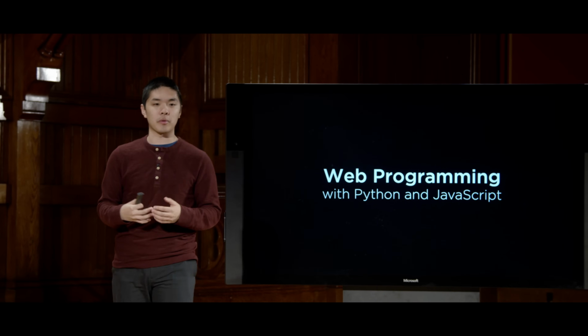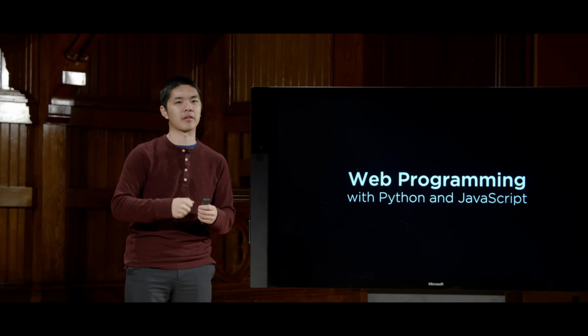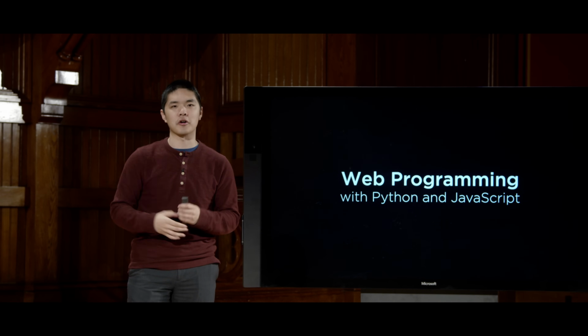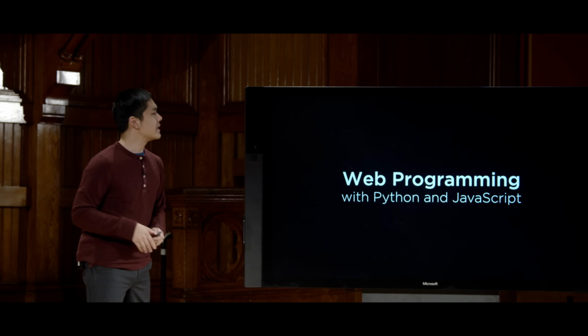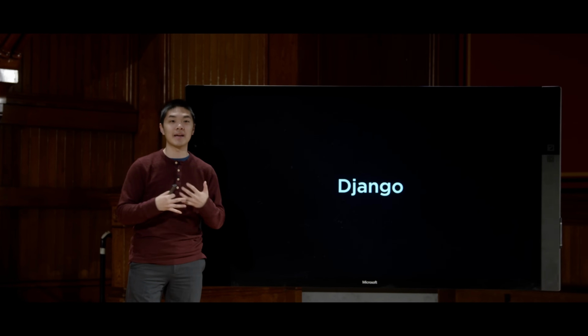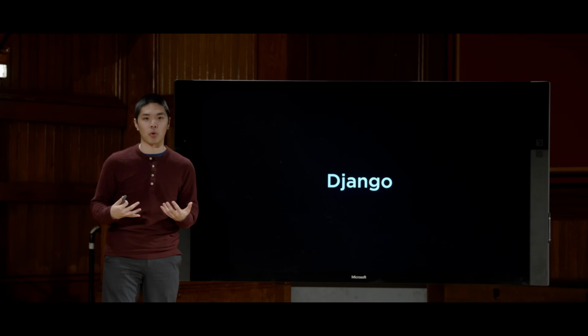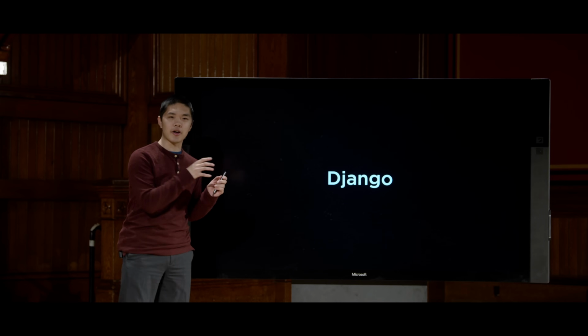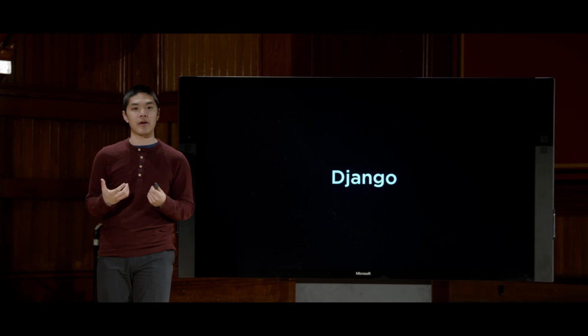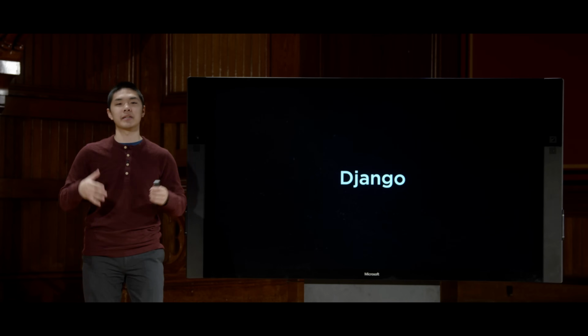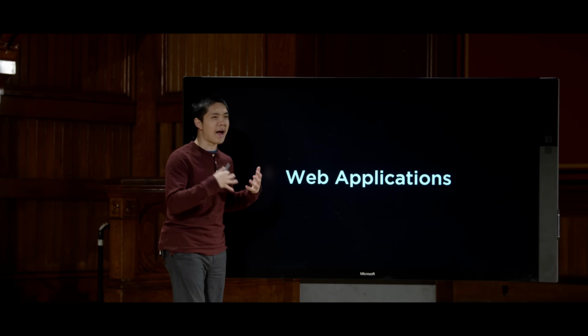So thus far in the course, we've taken a look at a couple of different technologies. We took a look at HTML and CSS, which are languages we can use to describe the structure of a web page and then style it appropriately. And then we also took a look at Python, a programming language that we could use to get programming features like loops and conditions and variables and functions and more. And what we're going to do today is introduce Django, which is going to combine these two. Django is a Python web framework, which is going to allow us to write Python code that is able to dynamically generate HTML and CSS, ultimately allowing us to build a dynamic web application.